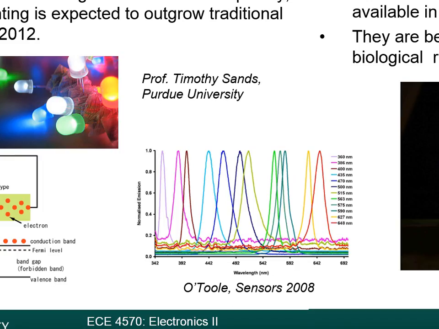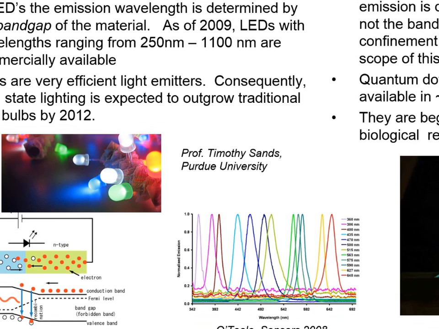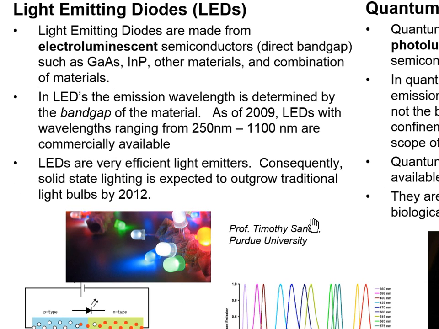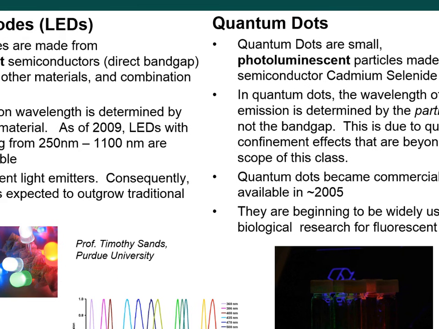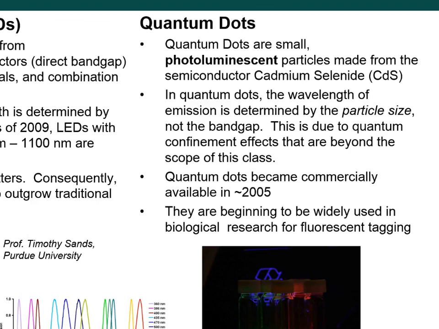Like I said, we have LEDs that are commercially available from the 350 nanometer range, not just in the 650 nanometer range. It goes well beyond that, into the infrared range. Engineers have developed a wide range of materials with different band gaps so that we can have LEDs of different colors. As of 2009, you could get LEDs from 250 nanometers all the way to 1100. And as we know, this was back in 2012, but by now solid-state lighting is pretty much the new standard for energy-efficient lighting.